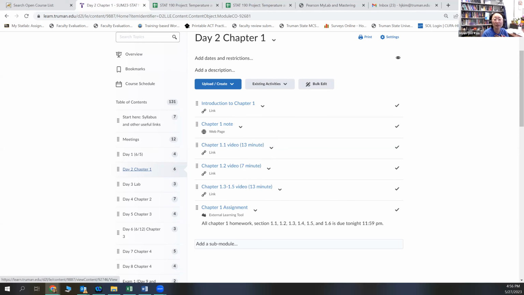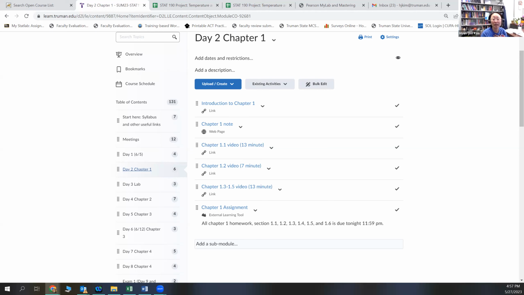You want to print the note before you start to watch the video. I strongly encourage you to actually make a printout of the student note and fill the blank while you watch the lecture video. This is a great way to learn the material, to write those important words down on your own paper. The assignment needs to be done at My Stat Lab.